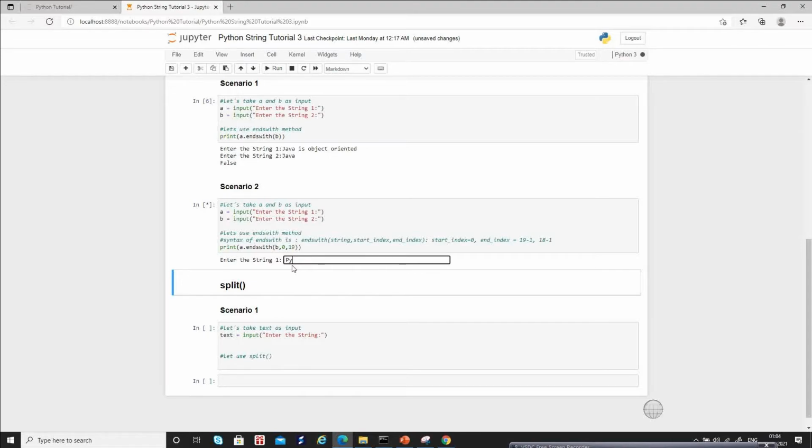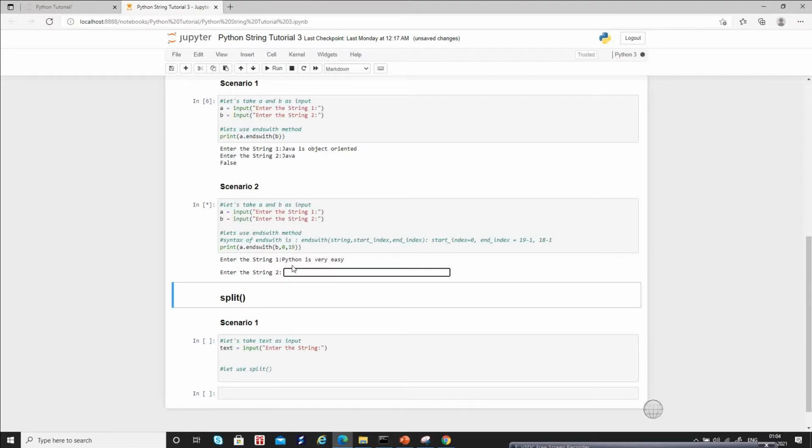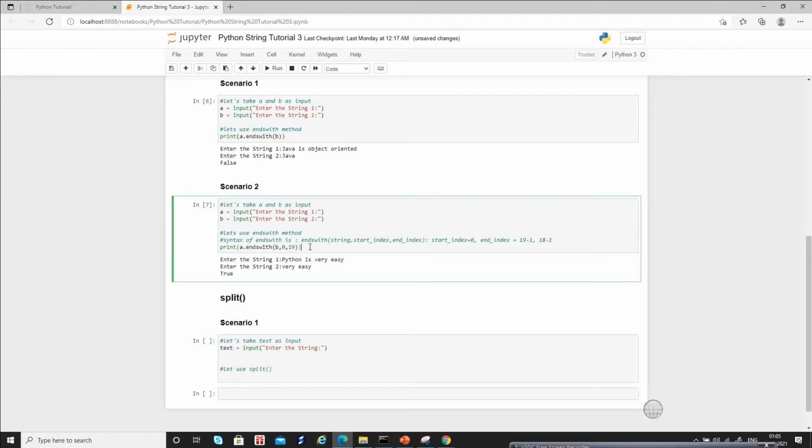Python is very easy is our first string, and the second string I am giving is very easy. It returns True. It is checking string b between 0 and 19 minus 1, and very easy is the last part in that range, which is why it returns True.